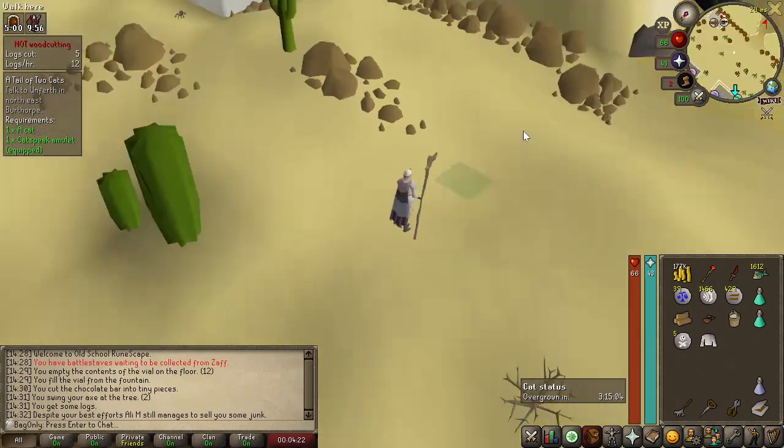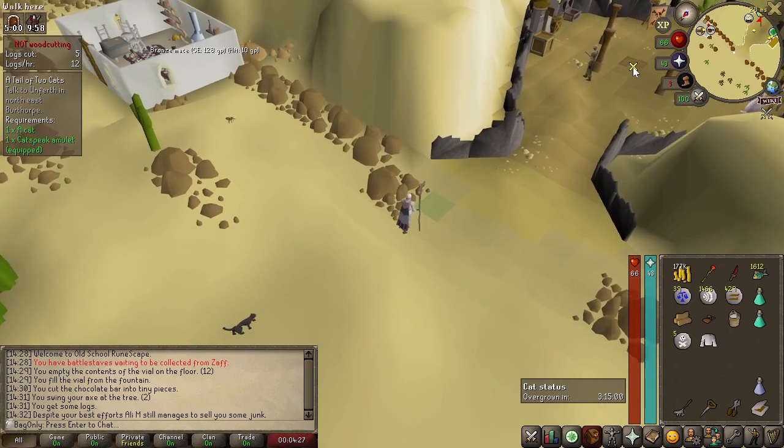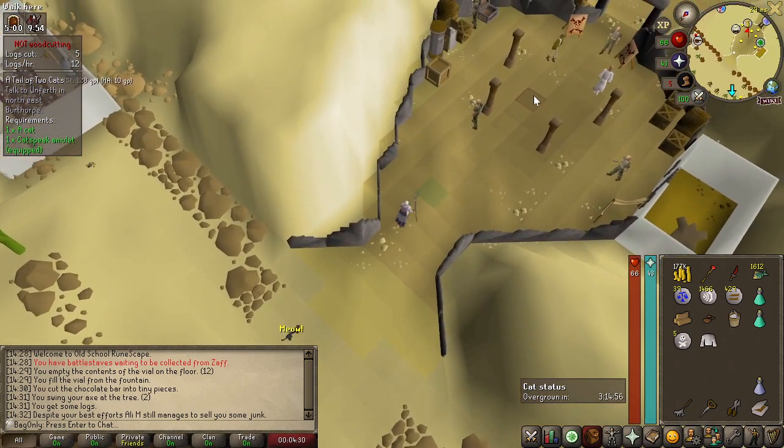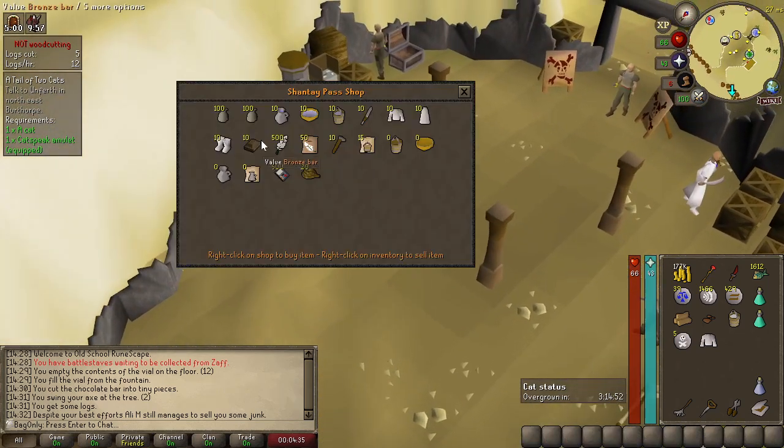Here we are just getting our stuff together for Tale of Two Cats. I only need a few items for this one. I'm just coming down for the desert robe piece from Shantay's shop. Then we're going to shoot over to Ardougne, grab a chocolate cake, and then run a little bit north to Master Farmers just to get our potato seeds.